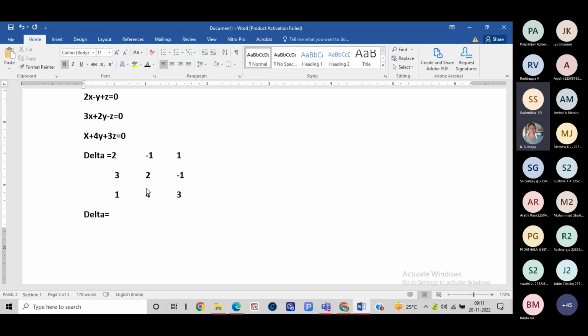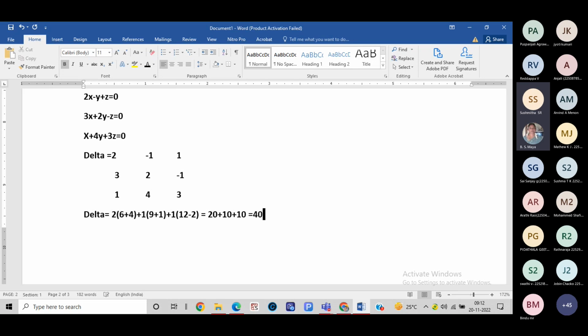Is equal to, find out. 2 into 3 2s are 6 plus 4, that is 10; minus into minus 1 gives plus 1, 3 3s are 9, minus 9 plus 1; plus 1 into 3 4s are 12, minus 1, that is plus 11, sorry, 12 minus 2. So 10 plus 30 is 40, the answer is 10. All of you get this.